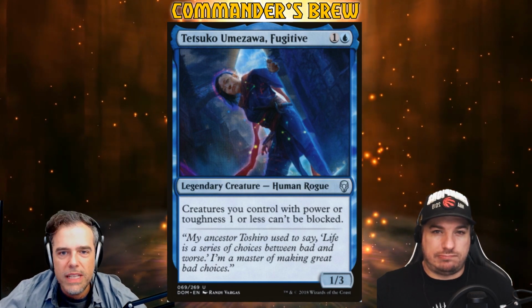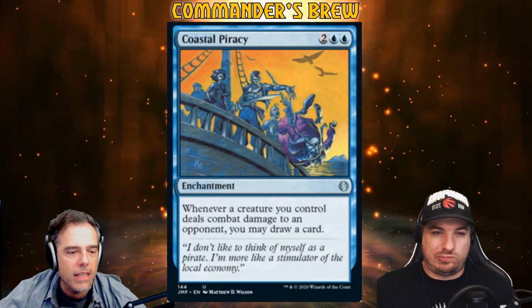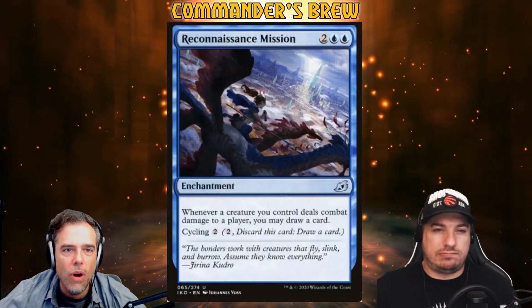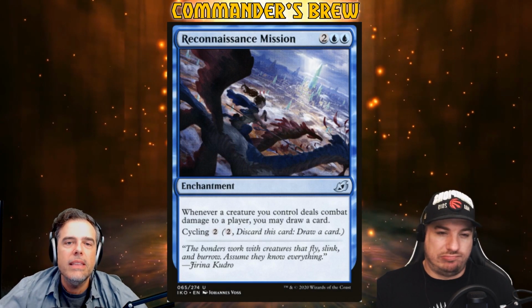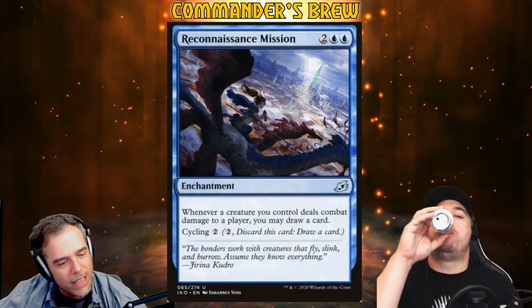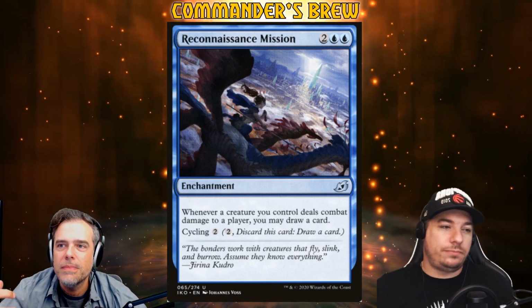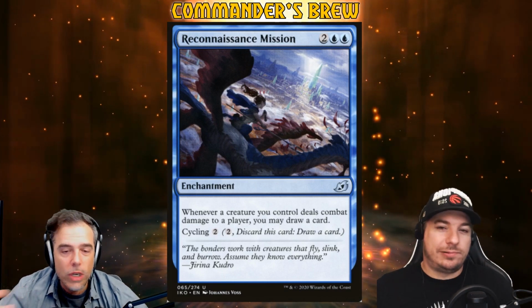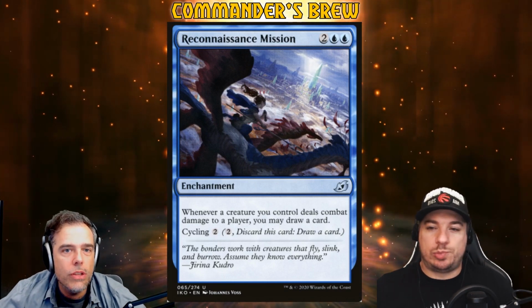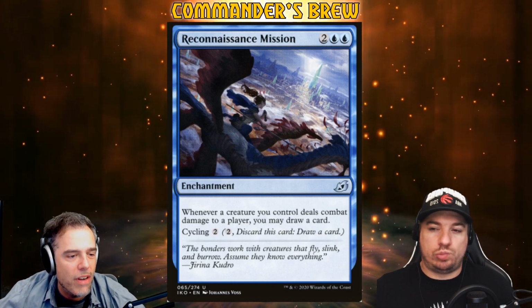We're running all of these effects like Coastal Piracy, like Bident of Thassa, and Reconnaissance Mission. These are all 4 mana enchantments that trigger whenever your creatures deal combat damage. So again, these are not the main stars of the deck, but this is how we're going to function. This is the engine. We're going to draw cards. So we're going to be drawing a lot of cards through our combat step so that we can do all of our fun stuff outside of our combat step.